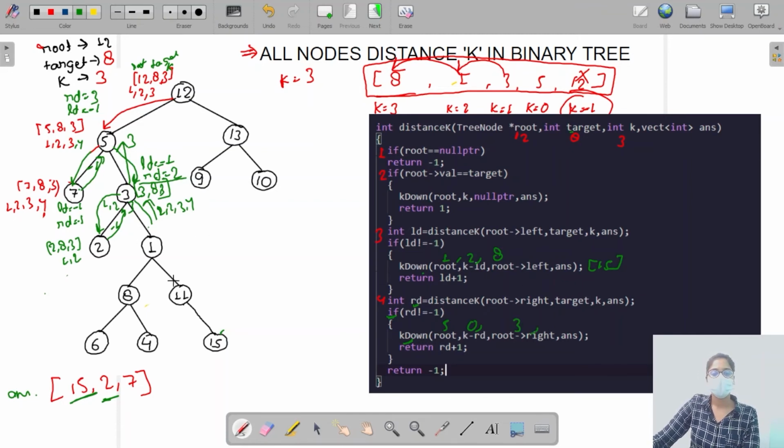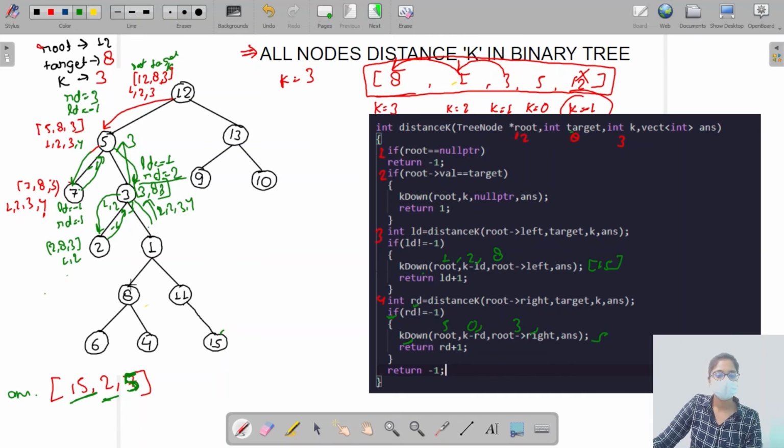Okay, and we'll call K down function. So 0 levels down from 5, that will contain 5 basically. So from here our answer will be containing 5. So this is 5 basically.